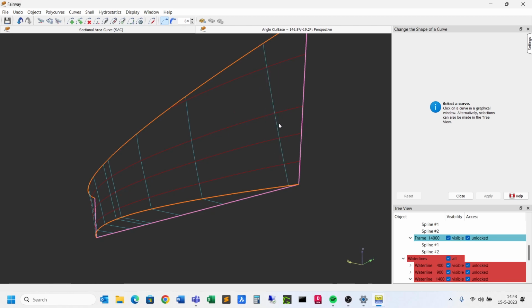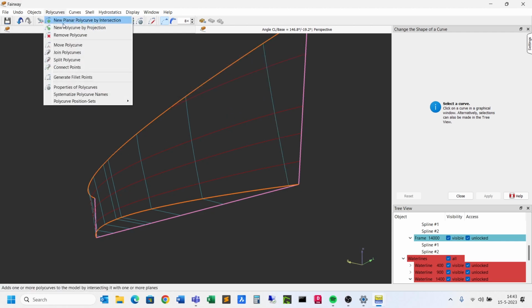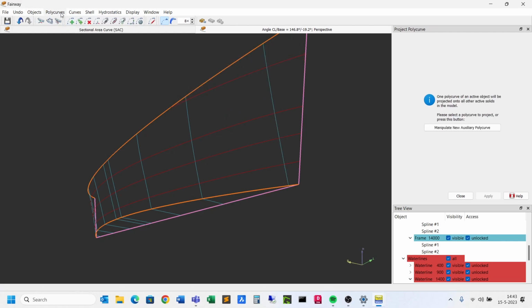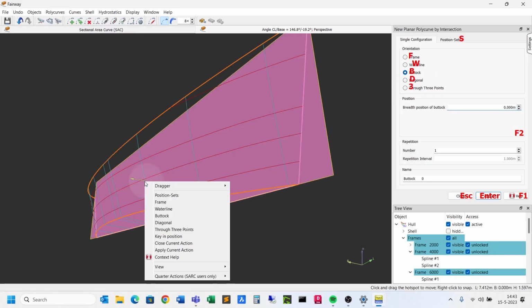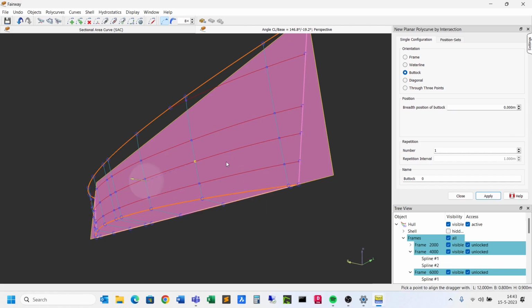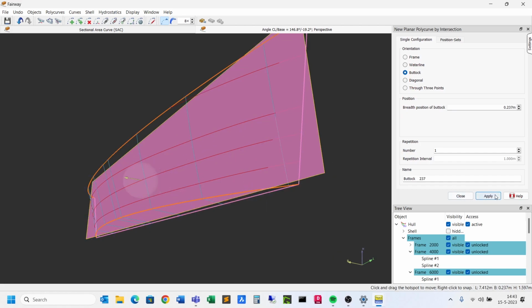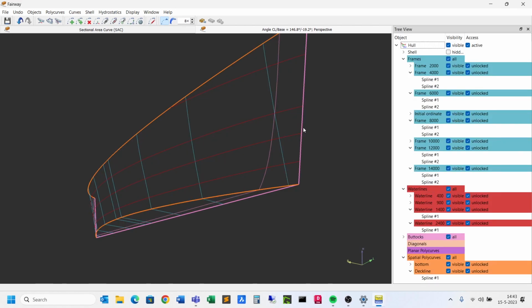If you build up your network like this and you start interpolating further curves, you may, well, let me give an example. By intersection, buttock. One other trick on the dragger is I can snap it to a network point. So if I want a buttock here, apply, it will run exactly through this point, which is cumbersome because we have no degree of freedom left in that point. It's fixed to a buttock, a buttock, a waterline, and a frame, so it can go nowhere. This point, it's absolutely fixed.